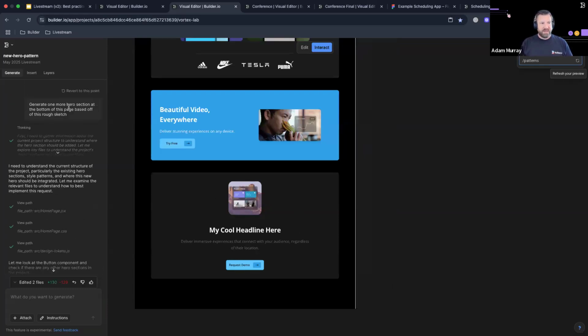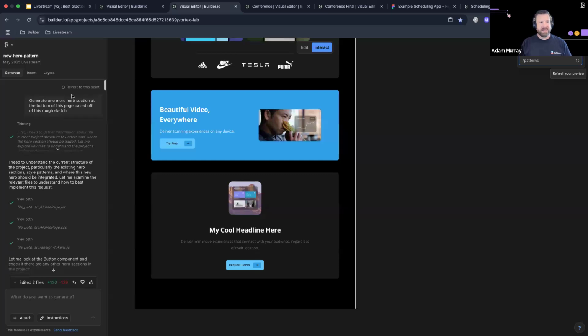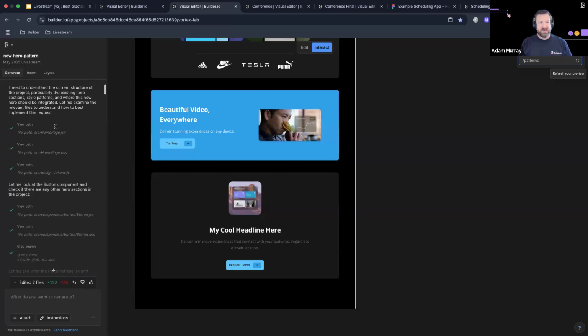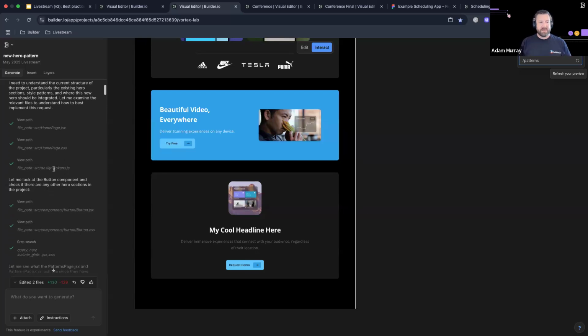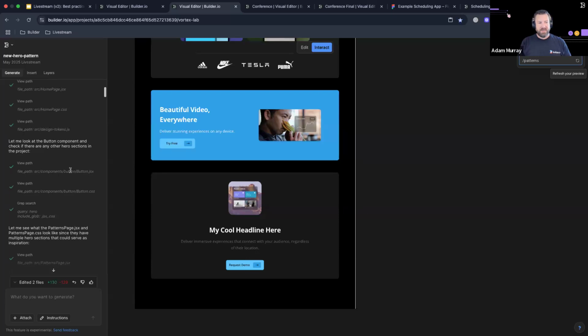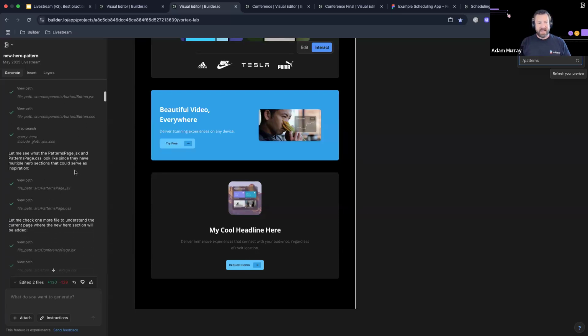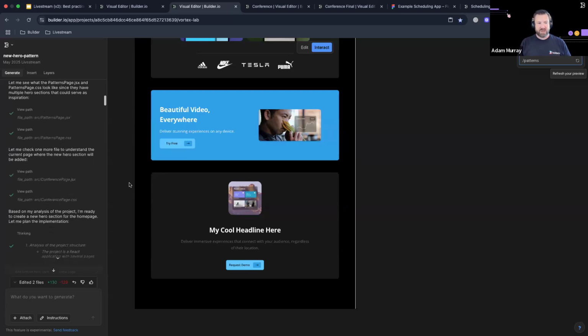You can go back up here and you can see it's got the same prompt, had the same image. It's looking through my code base to see what styles are available. It looks for my tokens that are in here. And then it looks to match that and match the structure of my page.